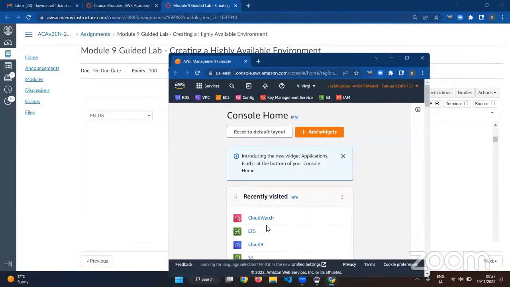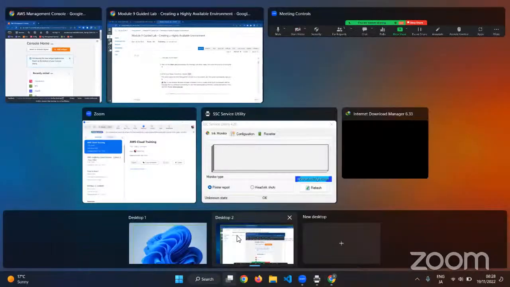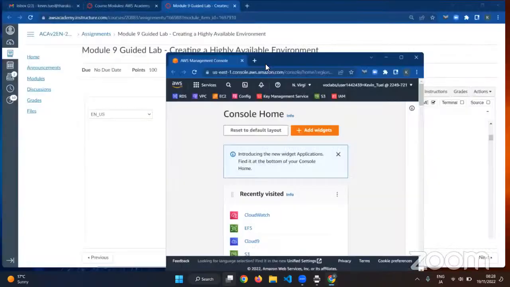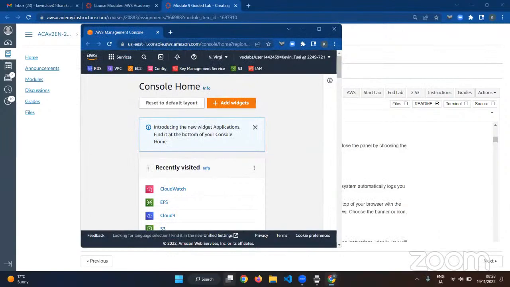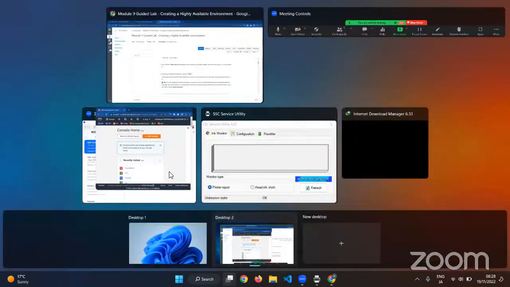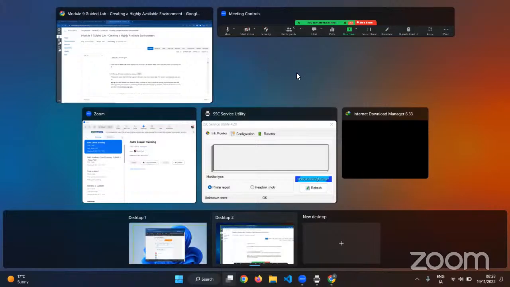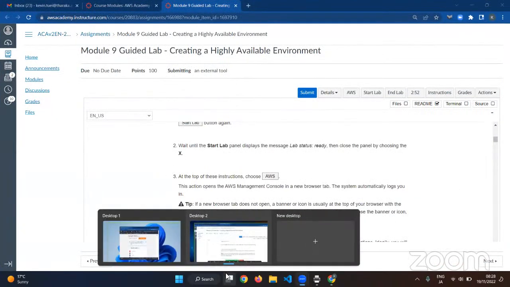So I'll just see whether I can take this. Whether this will work for me. It usually works better on my Mac. Let me see whether I'll be able to do something like this.